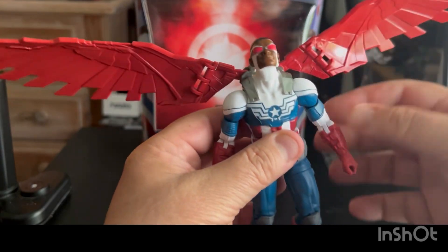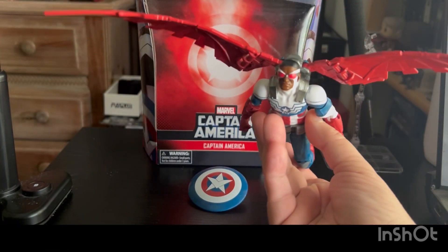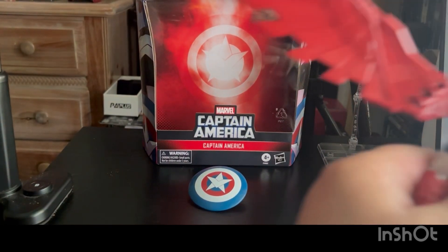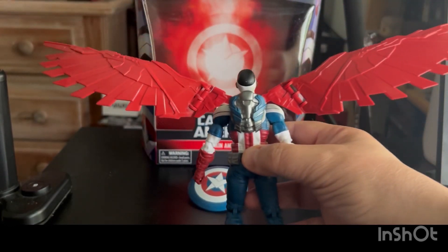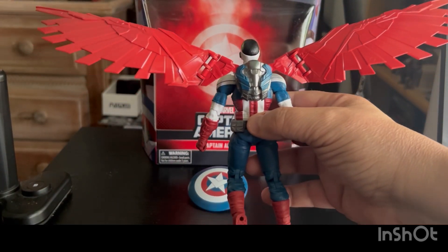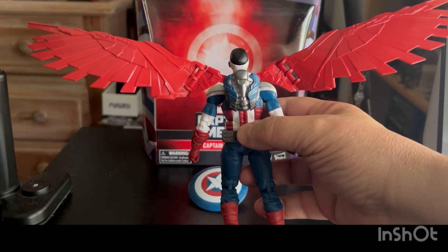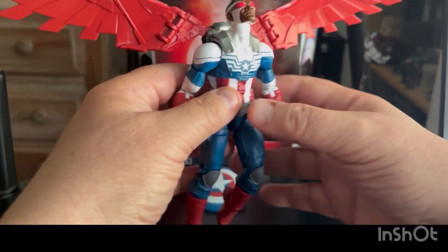Let me put him in what I consider a real flight pose. Get those feet down, head goes up really far — that's cool for stuff like this. Right out of the box, there he goes. I don't measure it but it's probably about 13 inches total end to end, maybe 14 — just eyeballing it. He's cool.